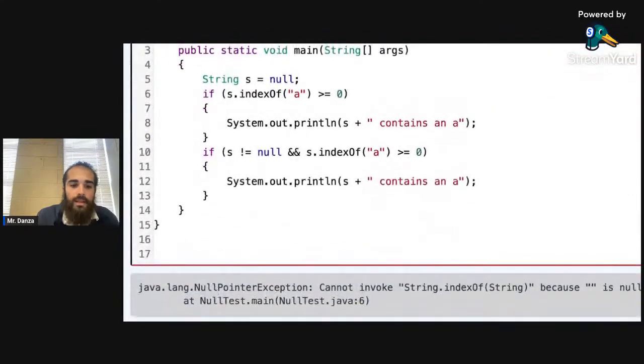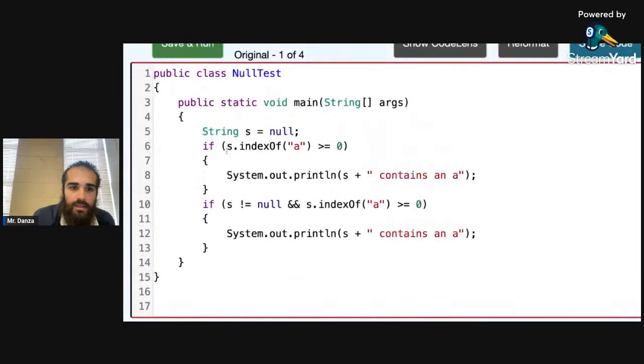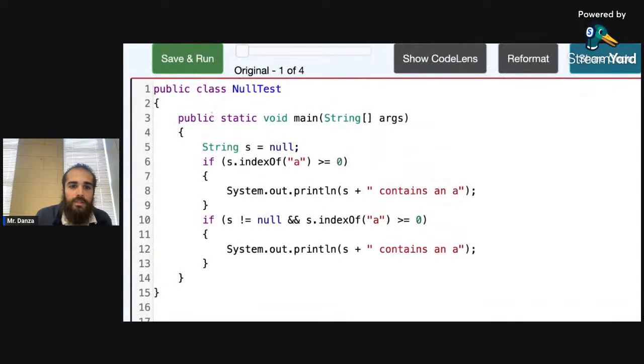Okay. I ran it and got this java.lang.NullPointerException. And then down here it says NullTest.java 6. So it starts because of something in line 6. So let's read this. I have my main method right here. Then I have this string s, and I assign the value null. Check out this keyword null. Eyes on the screen. Null is a keyword that means it doesn't exist yet. Maybe I'll come back to it later.